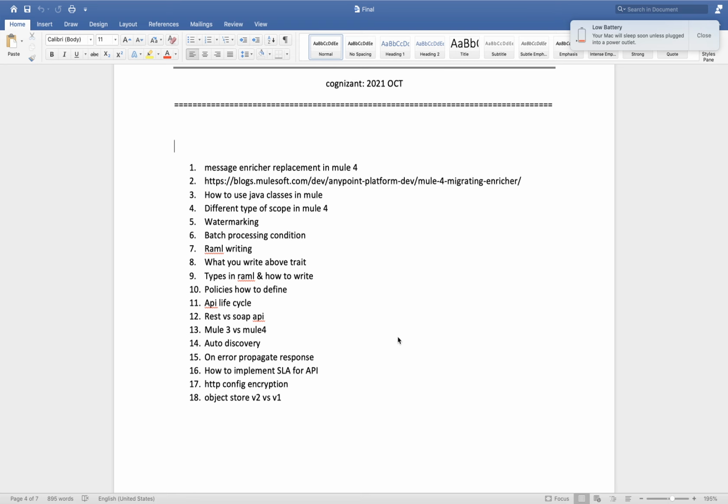In a few places I observed that you should improve yourself. The first one is the third question. In MuleSoft, we have two ways to include Java code. If you are writing Java code inside src/main/java, then you can use DataWeave to include that Java class and call its methods.